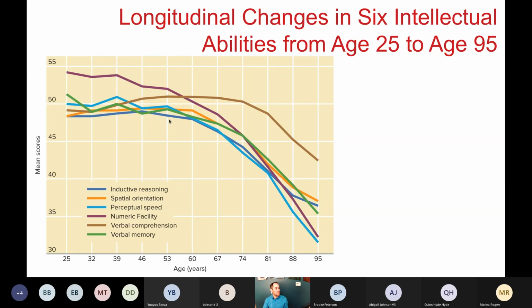So if you look at these capacities in general, a lot of these are really quite straight and stable across middle adulthood. One thing that these longitudinal studies found is that when we actually watch the trend of people's intellectual capacities and their cognitive capacities, they stay really stable across middle adulthood. There is not much decline. And it's not really until late adulthood, so getting closer to the 90s, that we see any dramatic drops. There's a steady drop, and then towards the end of life, there's a more intense drop.